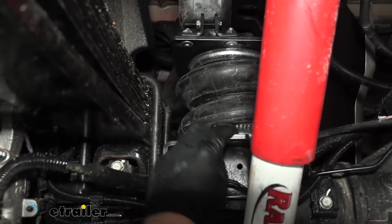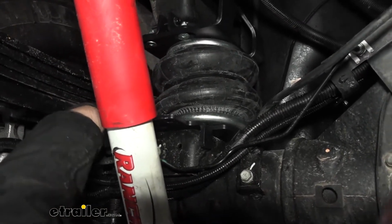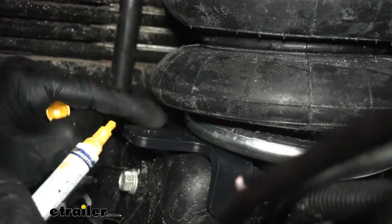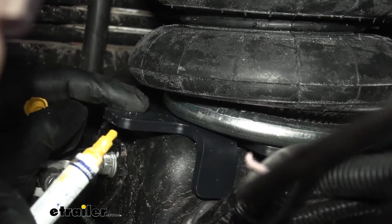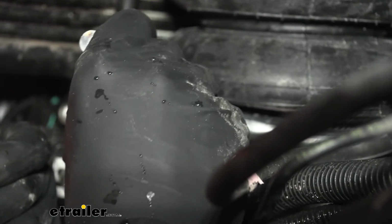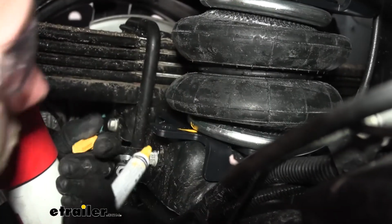We can adjust our lower bracket here. We see the tab that points down earlier. It's going to be on this side, and then the longer tab is going to be on the other side. Now we want to make a mark on our air spring here in relation to the lower bracket. That way when we remove both from the vehicle and tighten the lower bracket to the airbag, we know everything's seated and positioned and we're lined up with the center alignment hole on the upper spring. So I'm just going to make a mark here, just like that.